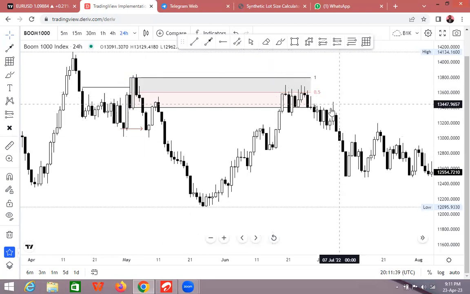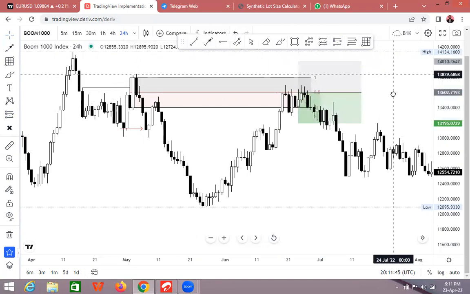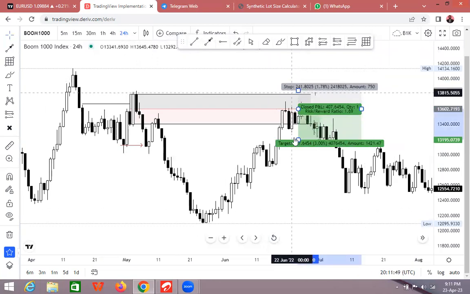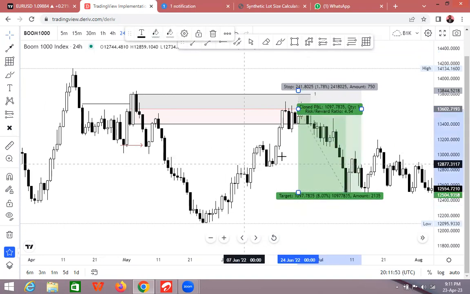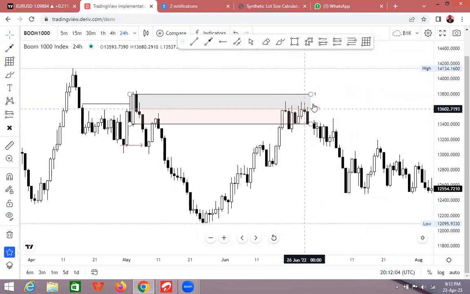You can see how beautifully price came in. So if you were to sell this asset, you have the entry at the 50% since it's the daily, stop loss at the wick, and then we can go down. Then you are not going to do this on the daily. So what do you need to do? You now go to a lower time frame and wait for your model formation. Wait for the model formation. So let me go to, let's say, 1 hour. Yeah, 1 hour should be close.